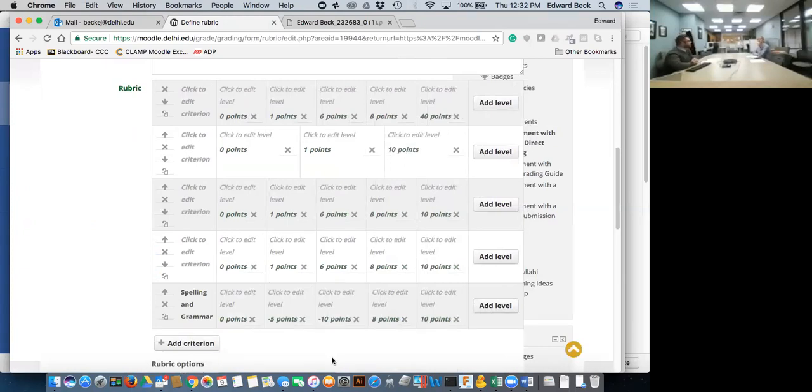But right, that was a new feature, often a requested feature that they rolled into Moodle 3.1, is to be able to put negative points in the rubric. Now, I'm about to show you grading guides, and that's a big difference between them. You can put negative points in a rubric. You cannot put negative points in a grading guide, and I'll show that to you when I get to that point. But anything else about the rubric?